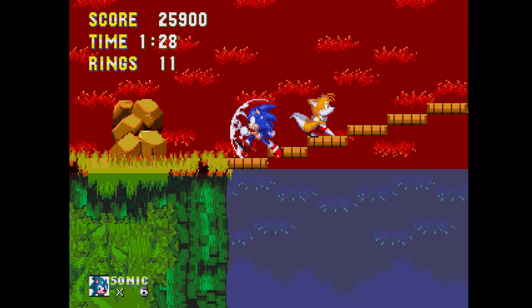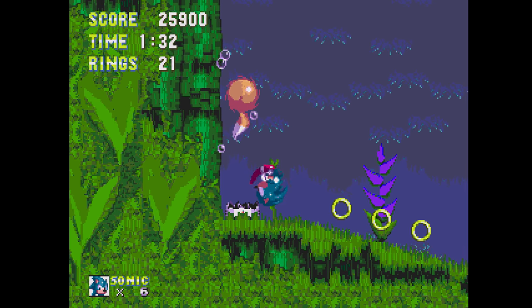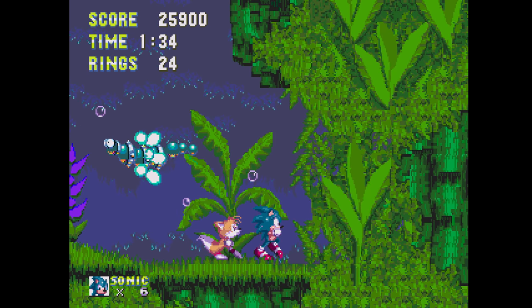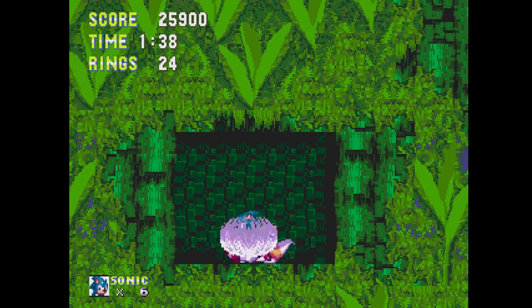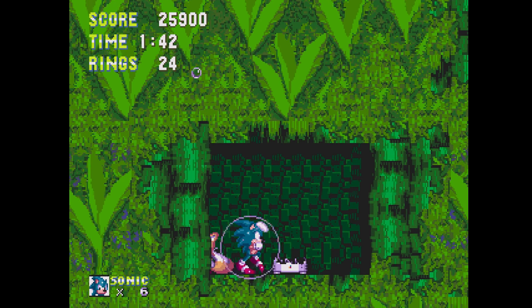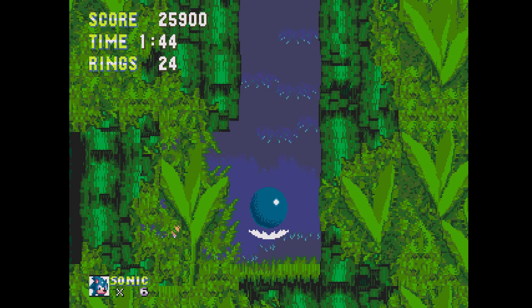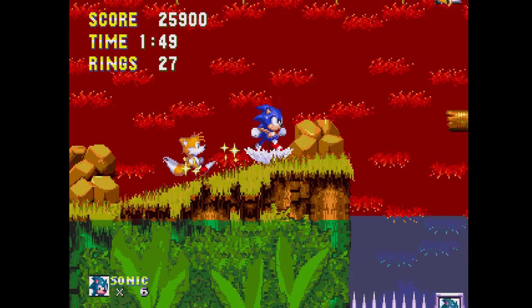I think I remember there was one somewhere down here. What is that noise? Wait. Oh, you gotta be kidding me. I thought this was it. Wait, really? Is there not? Maybe I was wrong? Oh, I hope I wasn't wrong. I thought I remember there was a special stage underwater.